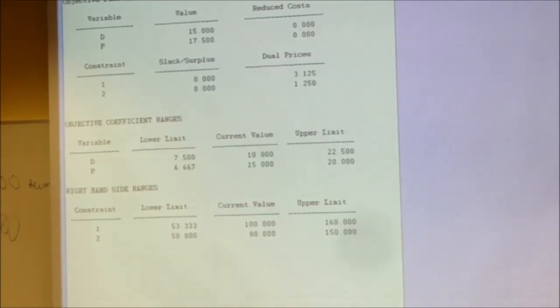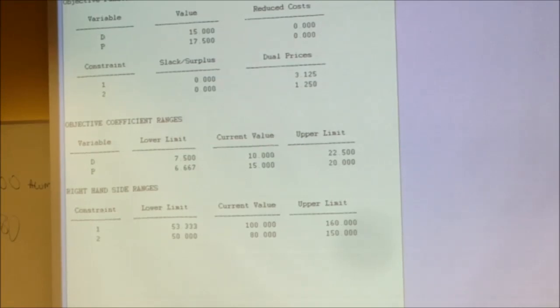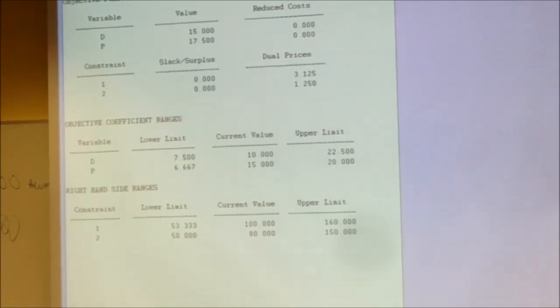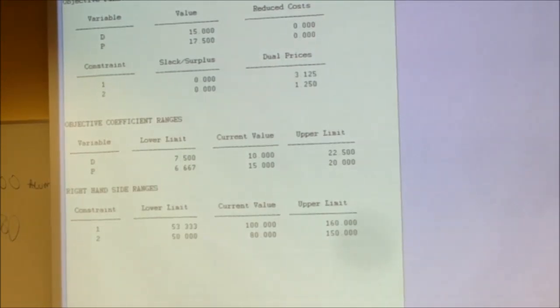Simultaneous changes. More than one change taken at the same time, which is more real life. You need a break. You ready? The profit on the deluxe bike and the professional bike are both changing. The deluxe is going from $10 to $9, and the professional is going from 15 to 14. To make it easier, I'm going one change downward for each one of them.